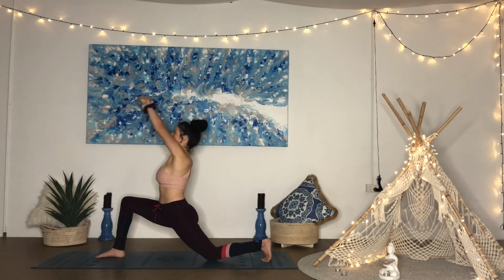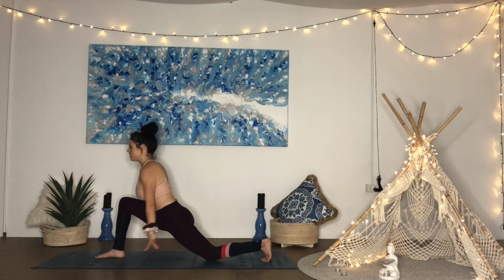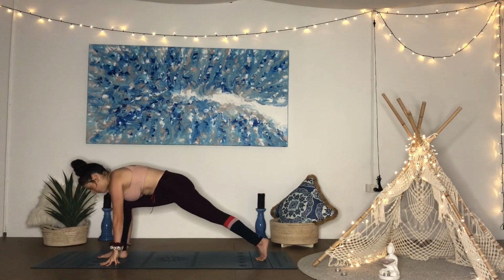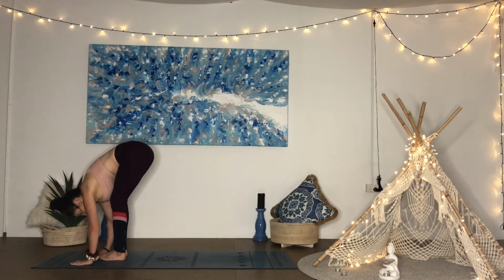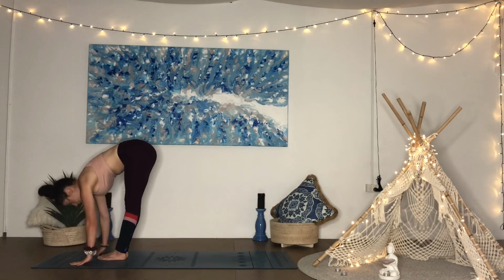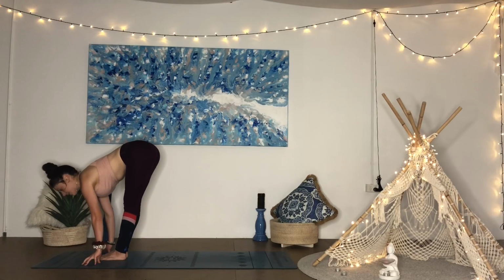Inhale, reach up again, interlacing the fingers, palms up towards the ceiling. Exhale, release the fingertips down to the ground, framing the right foot. Lift the back knee, step the left foot forward, and fold forward. Inhale, halfway lift, lengthen. We'll take it to the other side.